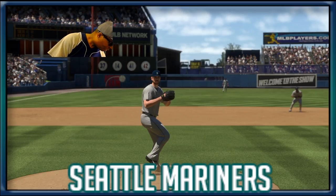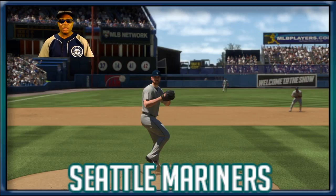Hey, guys. What I want to talk about right now is this play. I want to talk about one negative and one positive about this play. As you can see, James Paxton, our number two starter for our Seattle Mariners. But what I'm going to do, guys, is break it down. I'm not going to play this feed. We're just going to break it down. Let's go. Here we go.